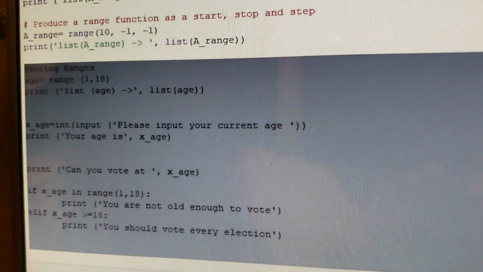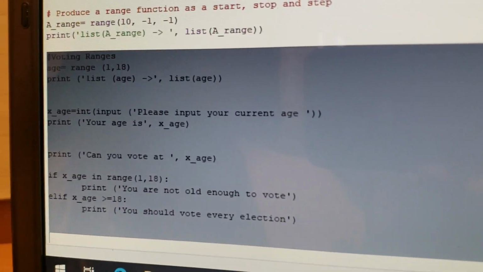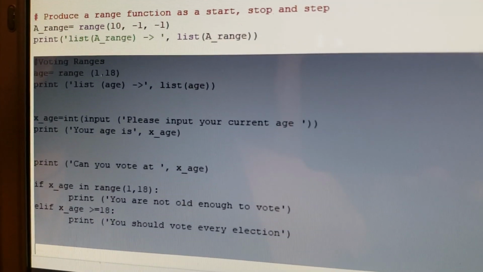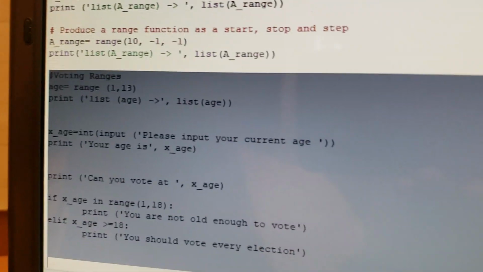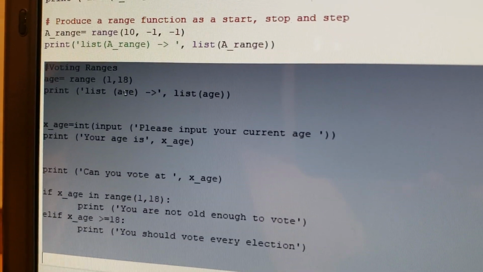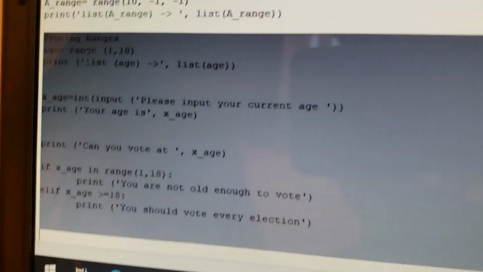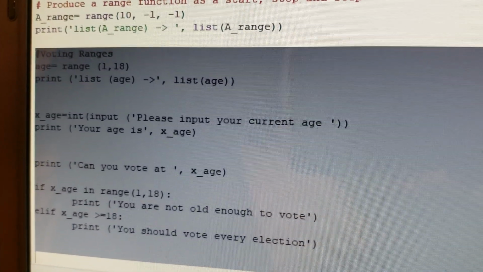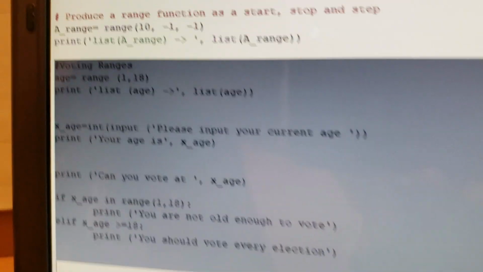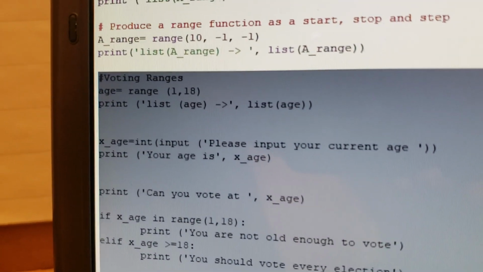Here, age is equal to range 1 to 18. Remember what I told you, whenever you have a range, it actually goes up to, but not including, the value that you see. So I'm asking it to print the range list here. It's going to print that list for me.